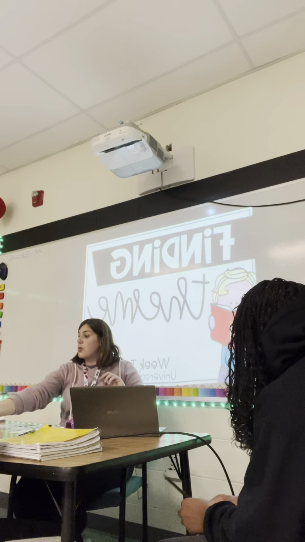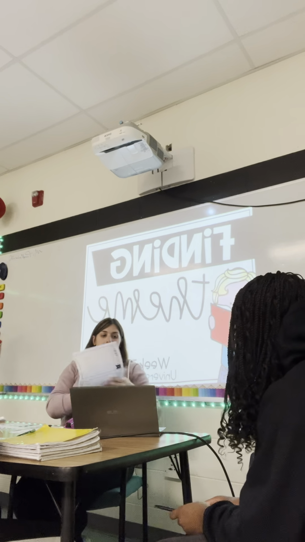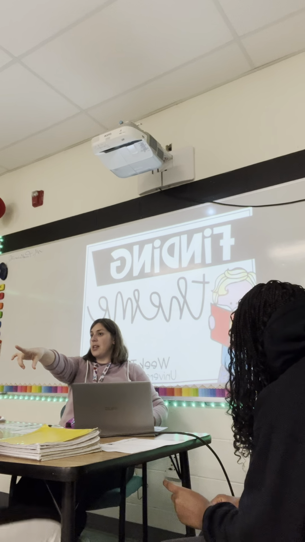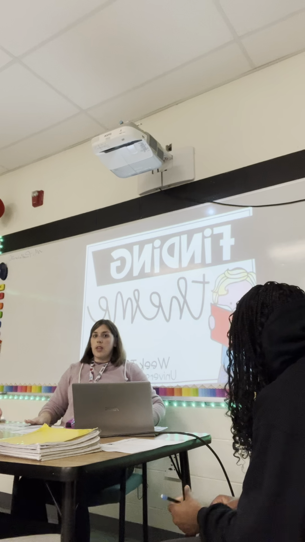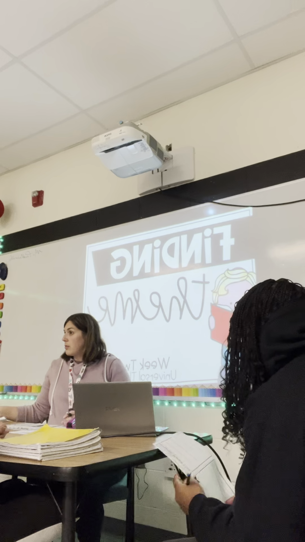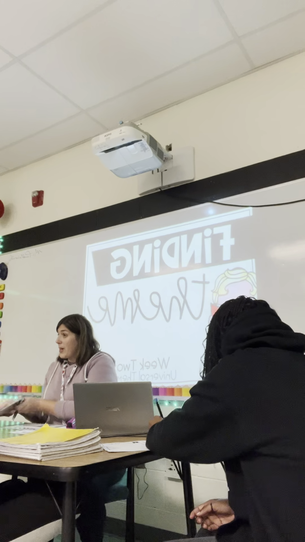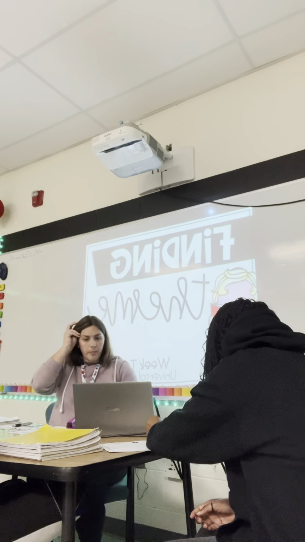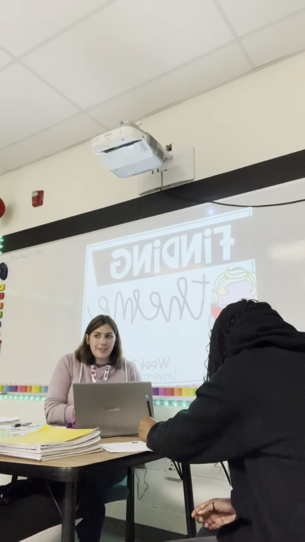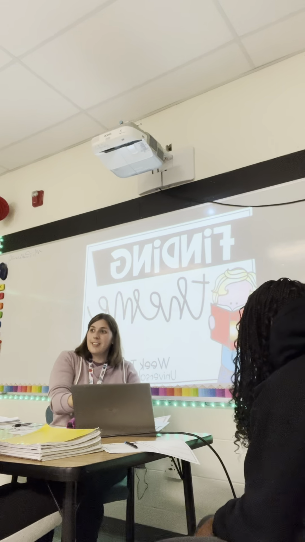Can I put this on the floor? Yes, you can put that on the floor. If you need a pencil, there is a happy face right there behind you. Should you need a pencil? Happy face on that desk right behind Ramaya and Joelle. Oh, that's a cup. There are pencils there should you need a pencil. All right, how many pages are we gonna do? I don't know yet. Hopefully all of them. No, some of them we're gonna skip. You're gonna need a pencil. Smiley face cup right on that desk behind you.